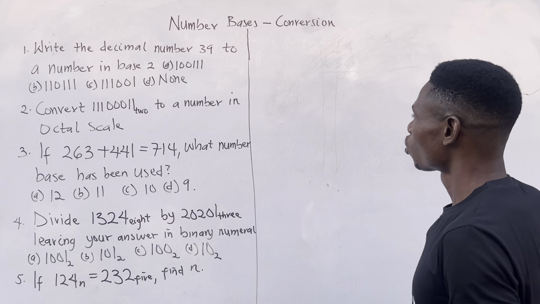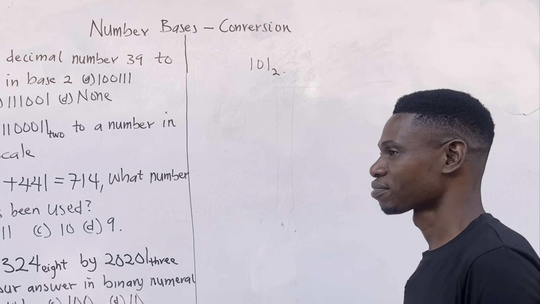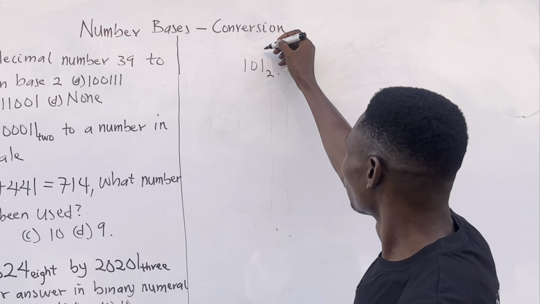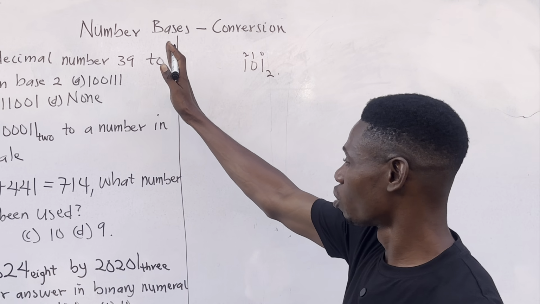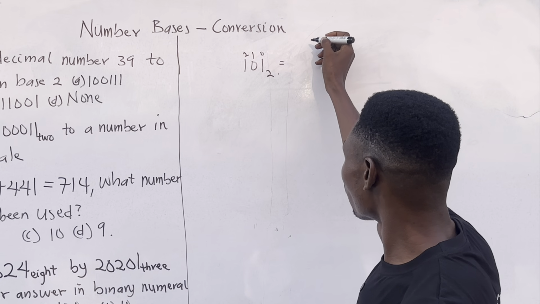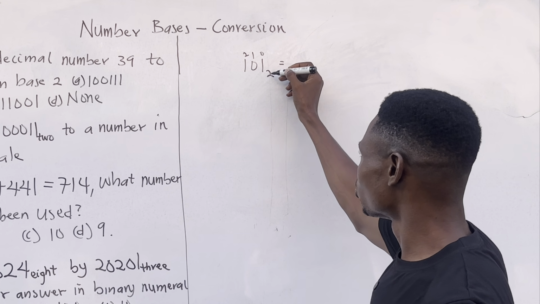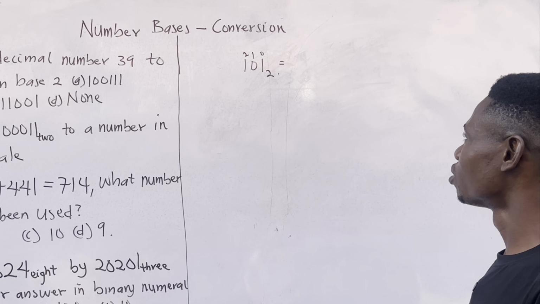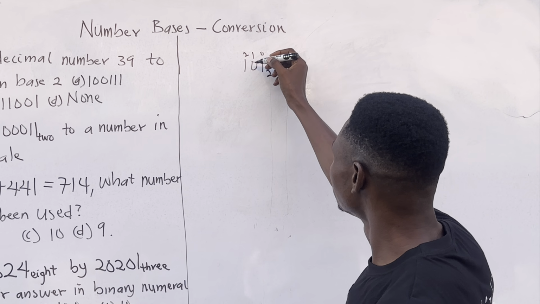Okay, so let's say we have a number 101 base 2, and I want to convert it to base 10. What we do, we give powers from the right hand side from 0, 1, 2, and so on. So the more digits you have, you just keep going down. And then what we do, now remember we're converting from any base. This is base 2 now. It could be 3, it could be 4. So whatever base you are given, we want to see how to convert to base 10. So the major conversions are from other bases to base 10, and 10 to other bases at this level.